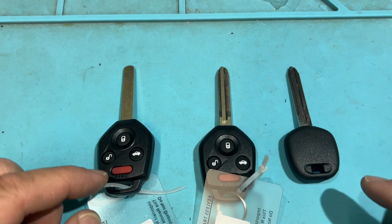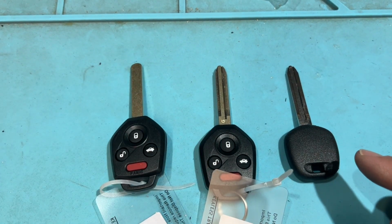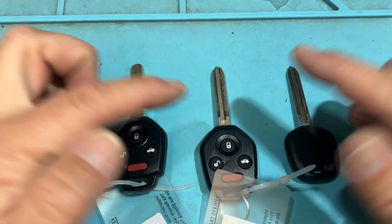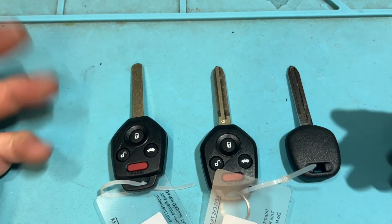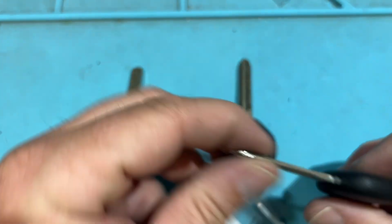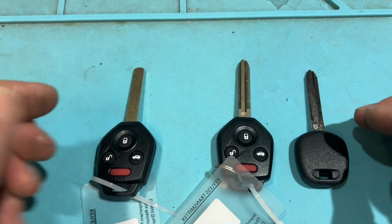And now we have Subaru. So we have different blades. We have this one, this one, this one. I do have a video, links below, we're using the Autel. So let's go ahead and check out the links below. But kind of tricky. Nothing really can do most of these just because they are very special. So if we look flat black, okay, pretty self-explanatory, but let's go ahead and kind of go in these in order.